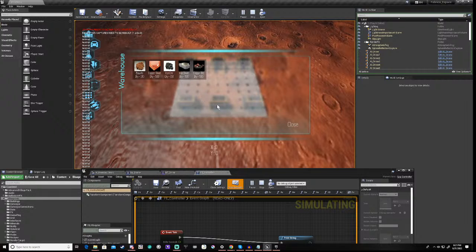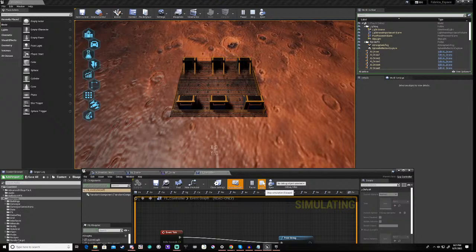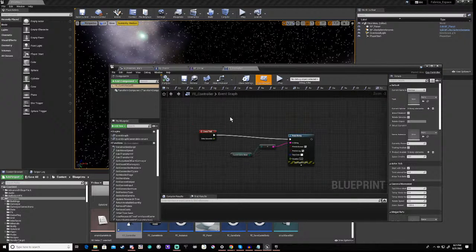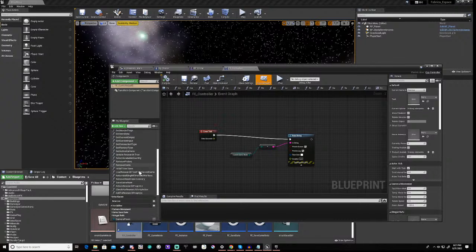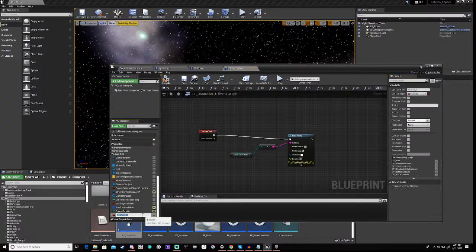But the problem is we're still in normal when we open a menu, right? And we kind of want that, but we kind of don't, right? So what I'm going to do here is add a variable, and it's going to be menu open, okay?